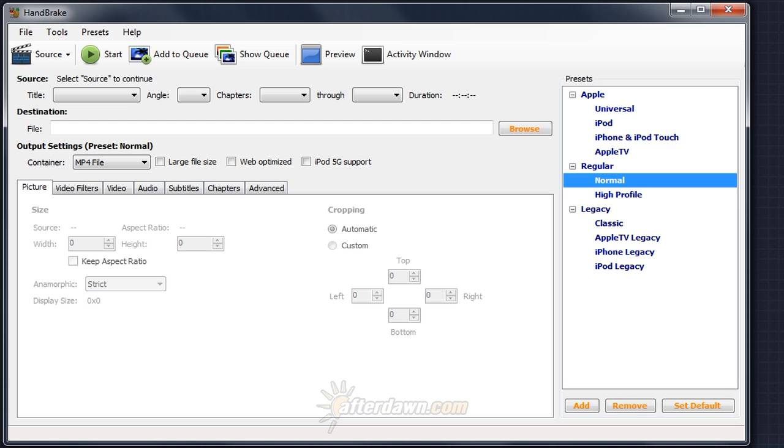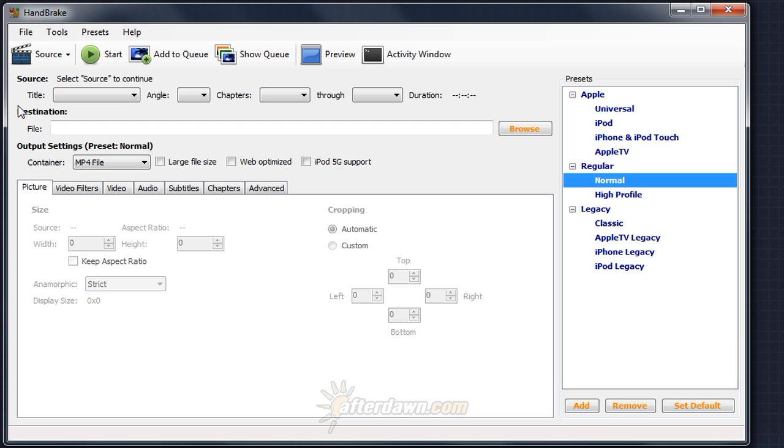Handbrake began life as a DVD backup tool. As a result, there are more options for opening DVD sources than any other type of source. Before opening your DVD source, you'll want to make sure it's ripped to your hard drive. Although it's technically possible to skip that step with unencrypted disks and use a DVD-ROM drive or DVD burner as a source, that puts unnecessary wear on the drive and should be avoided if at all possible.